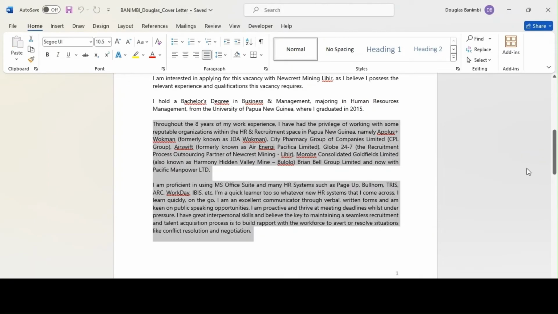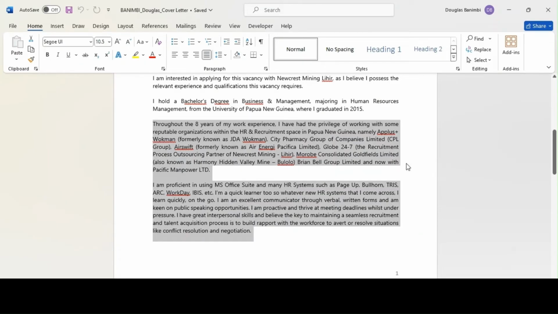So once you cross check with your own work experience and the requirements of the vacancy that you are applying for, you should form a body of paragraph that looks something like this.